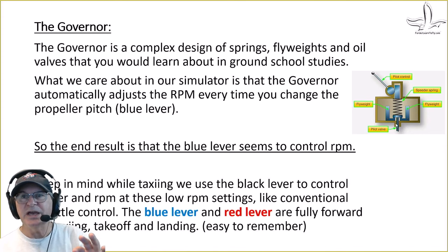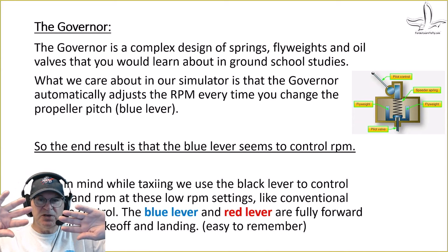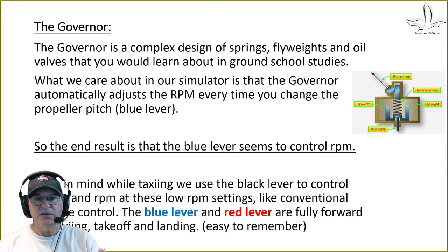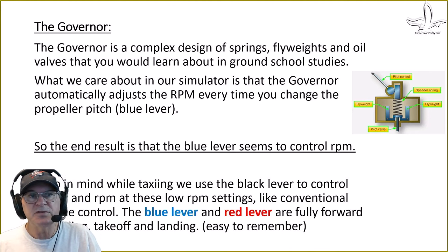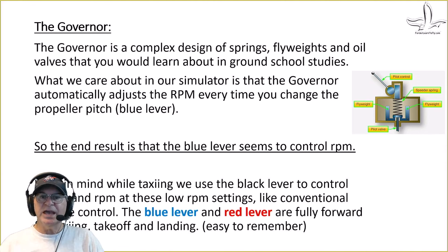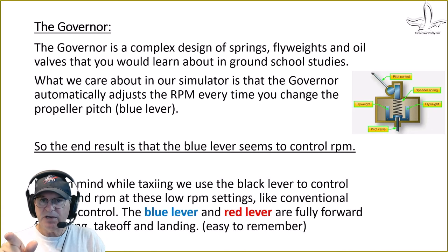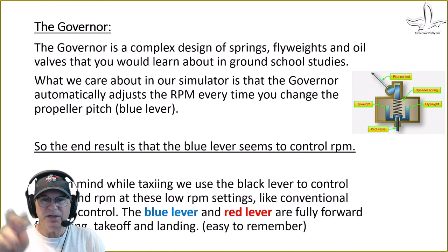There are valves here. And what happens when you move the lever is you're changing the oil flow inside this device. It'll change the pitch of the blades, but it will also change the RPM, and you can see the engine RPM drops or goes back up again. So the end result, it looks like the blue lever controls the RPM. And that's what throws people off. And certainly as you adjust it, you're looking at the RPM gauge. You adjust it, you look at the RPM gauge. We can't see the oil inside here. We can't see the oil pressure coming through the valves.